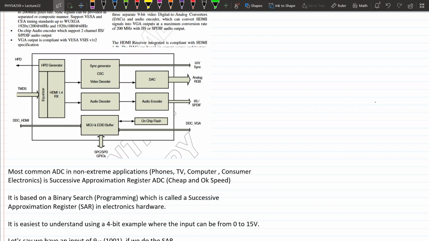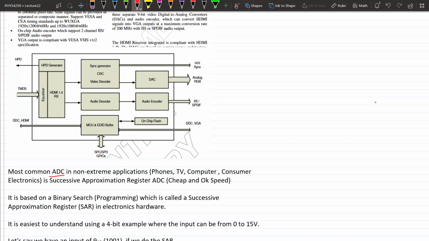All right, the reason we're talking about this is so we can do analog to digital conversion without using flash ADCs, which are the very expensive ones. The analog to digital converter in my phone is needed because the cell signal is analog, and I have to convert that information to digital. The microphone is also analog, so you have to convert that to digital. In these non-extreme applications, your phone, your TV, any consumer electronics, you don't need to do the conversion within a nanosecond. Remember last time, if the conversion slows down your missile correction course by a nanosecond, you can miss a target by 10 miles. So in these non-military, non-extreme applications, it's okay to be slower.